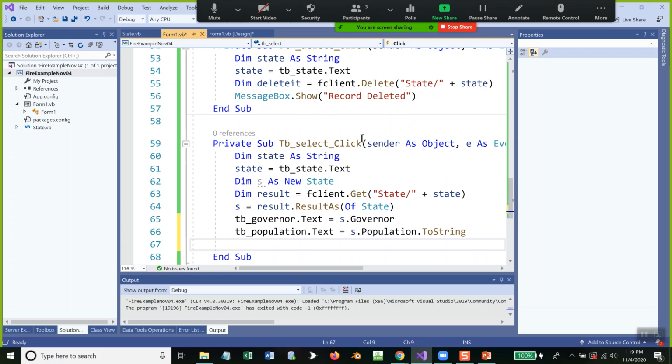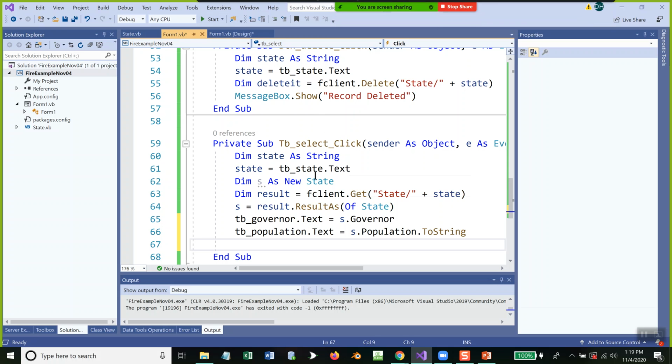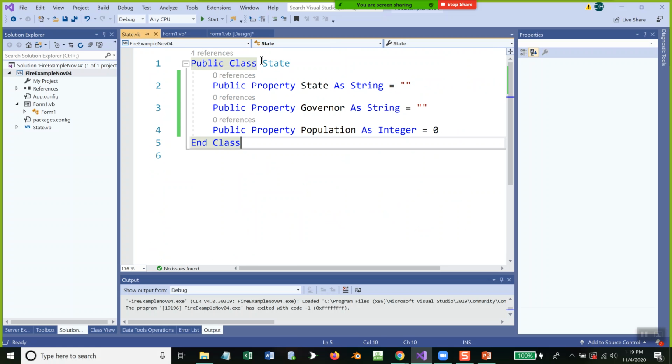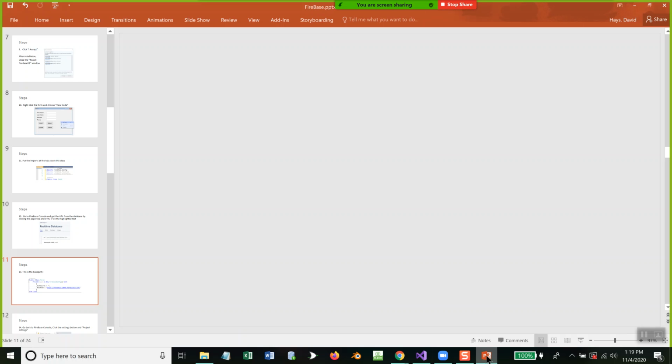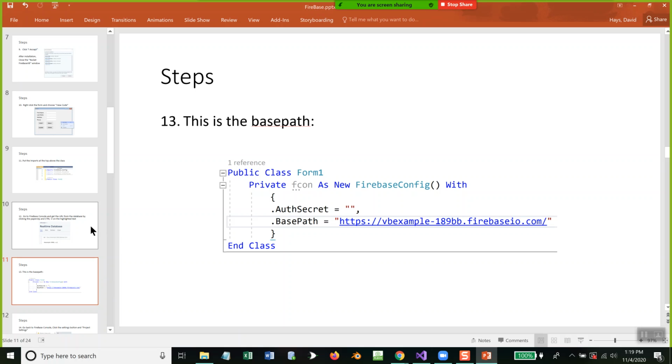Okay. But anyway, that shows you an application where you're inserting, updating, deleting, retrieving records. Now I want you to create your own database. Your choice. Don't choose governor or state and governor and all that. Don't choose whatever I did in this PowerPoint. This PowerPoint's, I think, pretty good.